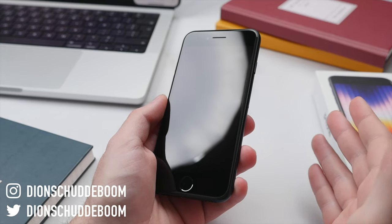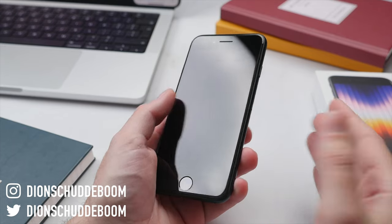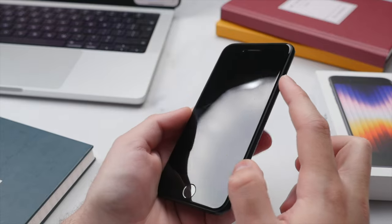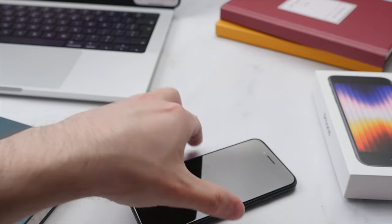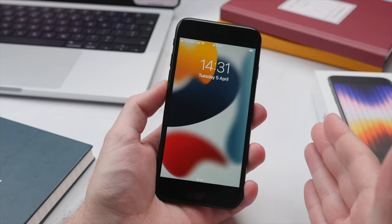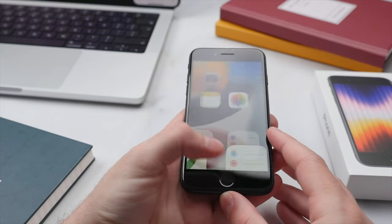To start, let's look at the lock screen. To wake the phone there are a few different ways to do this. The first is to press the side button that you'll find here on the right hand side of the phone — simply press this to wake the screen. Alternatively, you can also use a feature called Raise to Wake, where the iPhone will automatically detect that it has been picked up and wake the screen. From here you're going to rest your thumb on the Touch ID button and click once to unlock the phone.